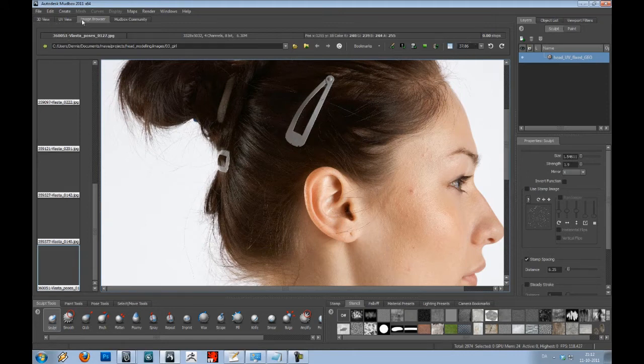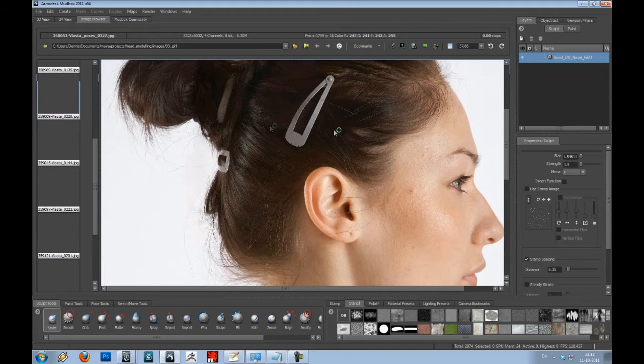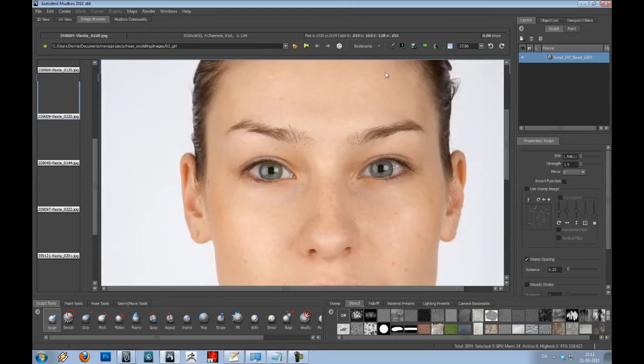So basically this is an image browser that you can use in Mudbox. I forgot to tell you about that. I went to the folder where I have the images, and these images will be shown, but another thing you can do is use these tools up here, and it will automatically set it as a stencil, for example, or a stamp, or an image plane. So we're going to use a stencil, so I'm just going to press this little button.